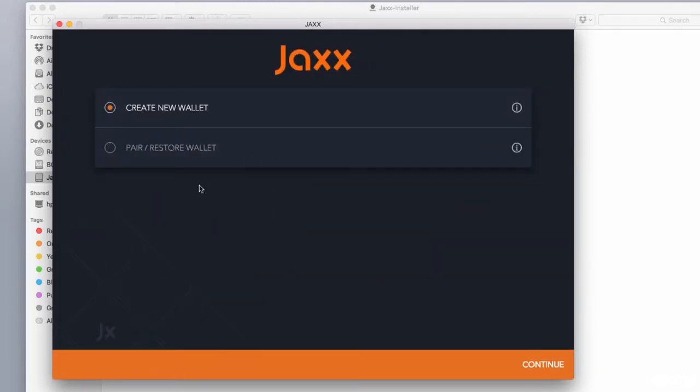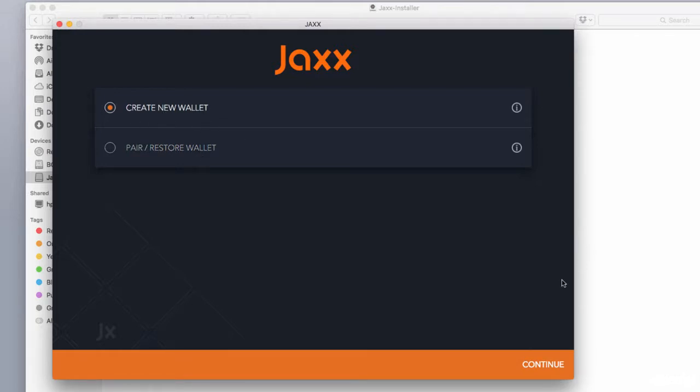Click accept. Because this is the first time that we are installing a new wallet with Jaxx, we're going to create a new one, or you can pair or restore a previous wallet that you have had in the past. This will require a 12-word phrase to restore your wallet.